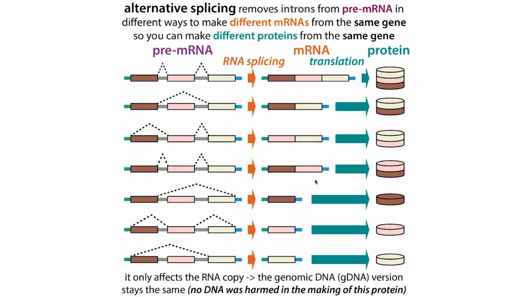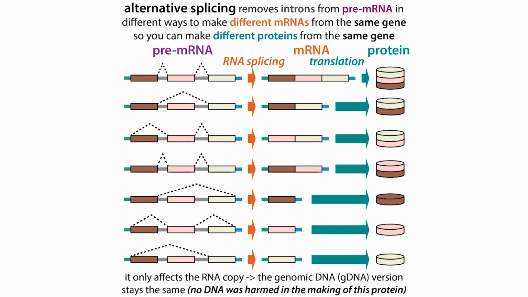And so alternative splicing allows us to do things like make versions that have a nuclear localization signal in some cells so that the protein goes to the nucleus. And then sometimes in other cells, maybe we don't want it to go to the nucleus, so we just make a cytosolic version. We can do this by making alternative splice isoforms and things like this.